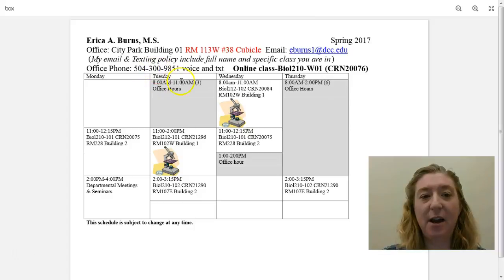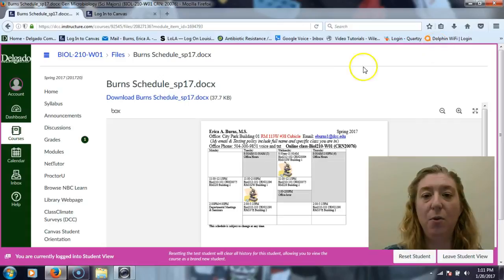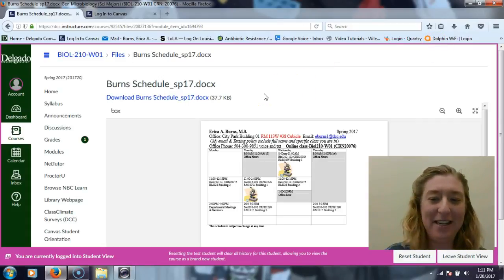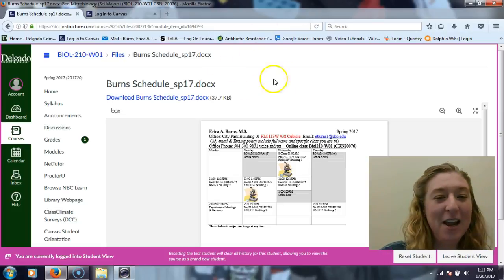So this is my Google number. It rings my cell phone and my office, and you can text me at it, but just make sure you tell me who you are and what class you're in. I'm not going to add you to my address book, so each time you text me, you got to tell me who you are, unless you become a super texter. Then I might add you and delete you at the end of the semester.